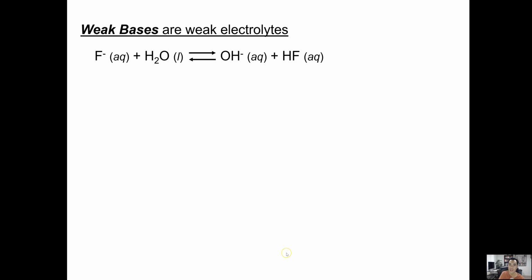So hydrofluoric acid, however, when you take a look at the F minus, it's still also considered to be weak. So you're forming this conjugate here, which is HF and OH minus, but it's also a very weak electrolyte. And again, we're looking at the conjugates here for NO2, again for HNO2, very weak.